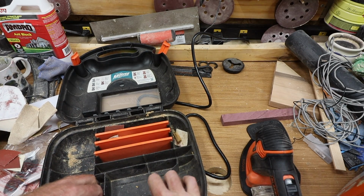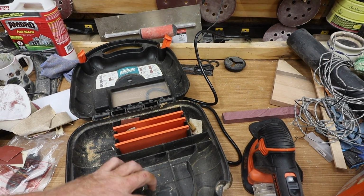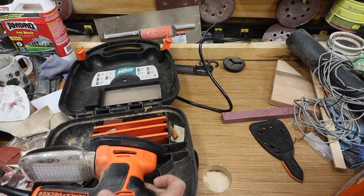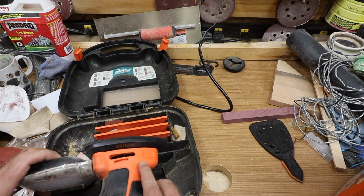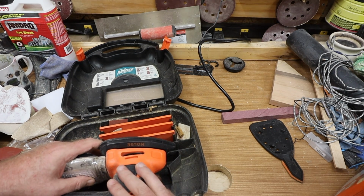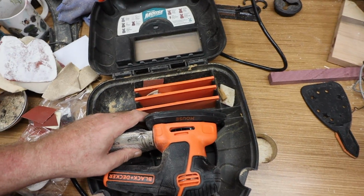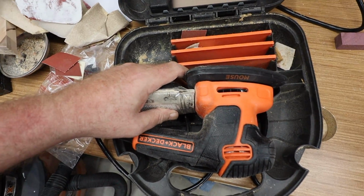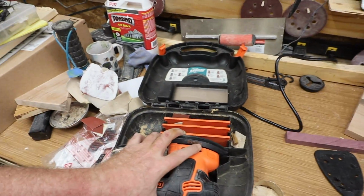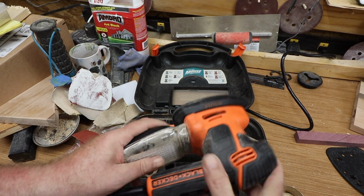You can see down here, I don't know whether it gets it. That's how it's got to go in, so. Does it? It's too big. Darn it all. Oh well, that's not going to work. So like I said, you can see here, it's just a little bit too tall to fit in there. I was kind of hoping I got lucky there. I didn't. But anyway, this should be a pretty good tool.